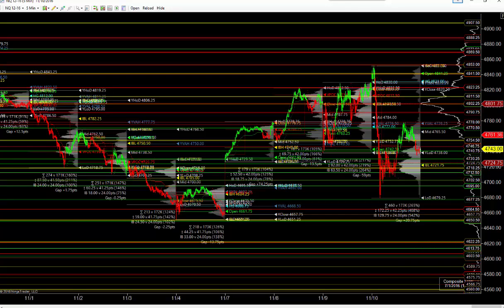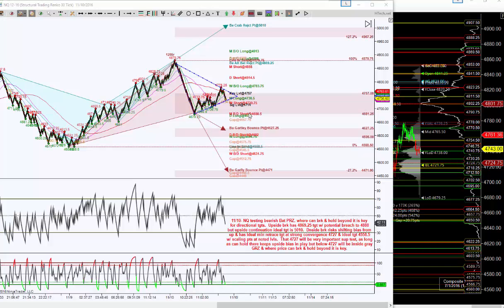Okay, so harmonically speaking, we're in a decisive point, and notice that the 4801.75 major magnet, it's going to correlate with the test of this daily sword line. Okay, so either we're looking to retest this alternate overall, we're looking if a break to the upside, looking to retest this alternate bat PRZ, 48.69.25, and if sellers fail to step in like they did this time, then it would increase the probability of going to the extended target of 50.10.